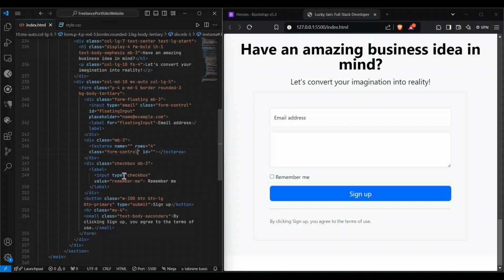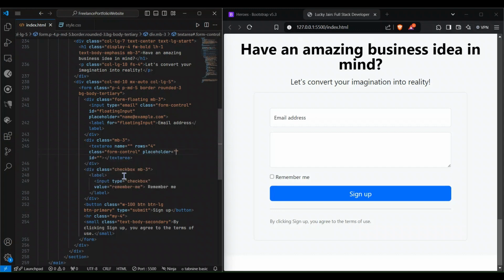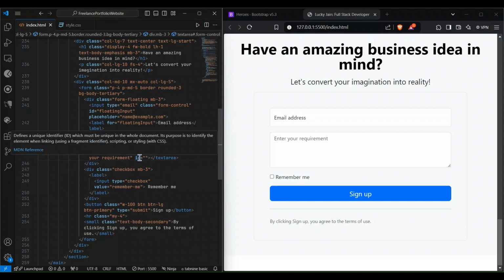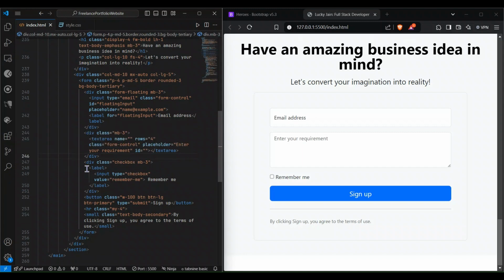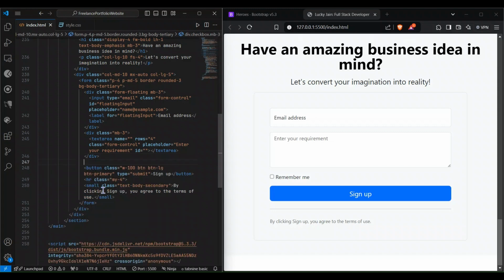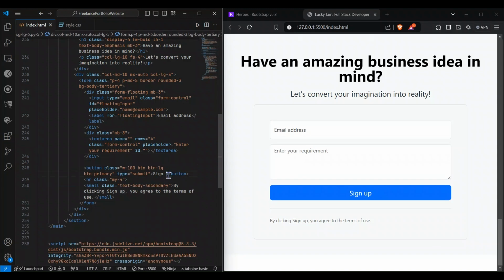And let's add a placeholder as well. Enter your requirement. That's it. Remove this checkbox thing as well. Submit. Like this. Remove this thing as well.